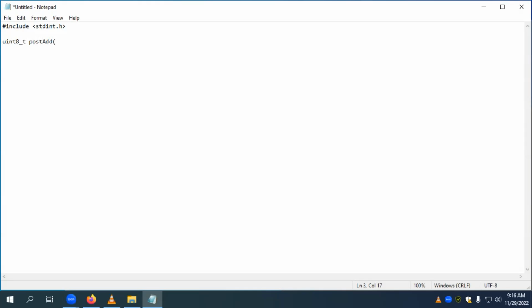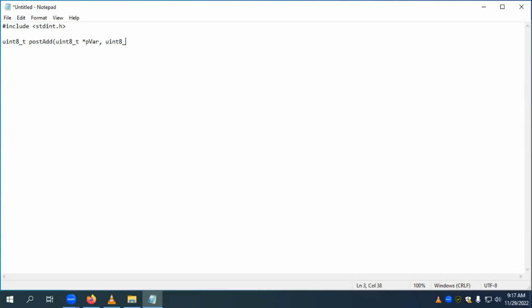And because I'm using C only, not C++, the only way to pass a parameter and to change something is to use a pointer. So we have uint8_t, and this is going to be a pointer to the thing that is going to be incremented by a certain amount. So this is going to be a pointer to a variable.